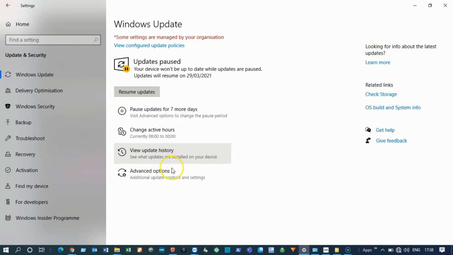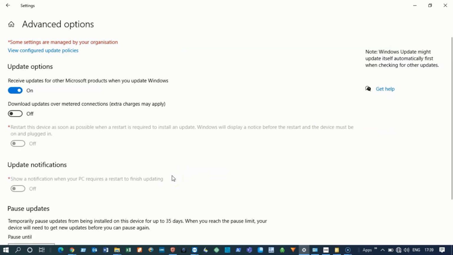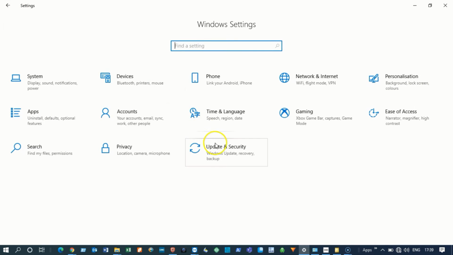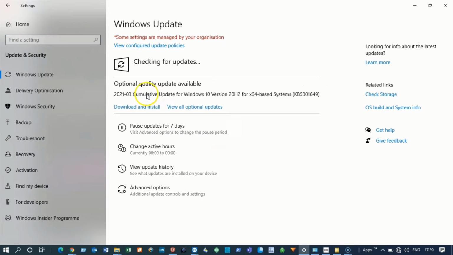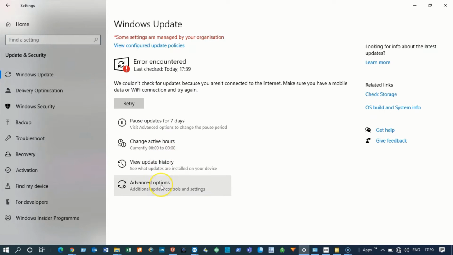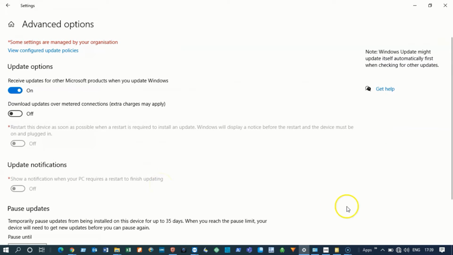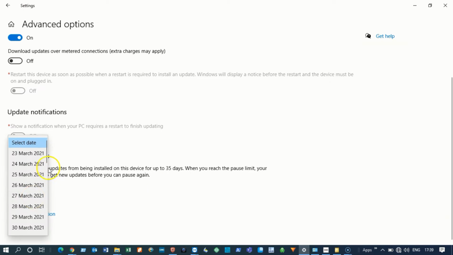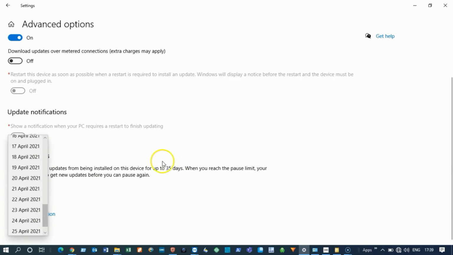I can change that though if I go into advanced options, and I'll need to go back into resume updates, and then if I go into advanced updates, I can actually select a date on which I want my updates to resume, and I can do this for up to 35 days as you can see here.